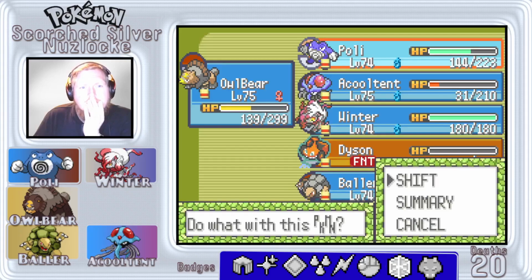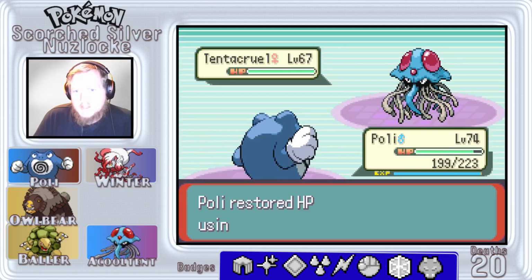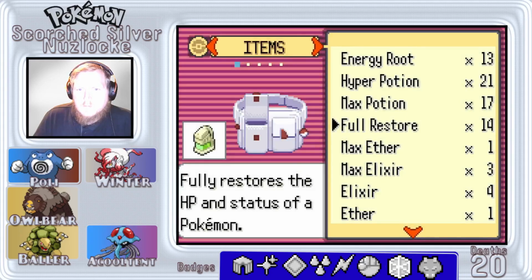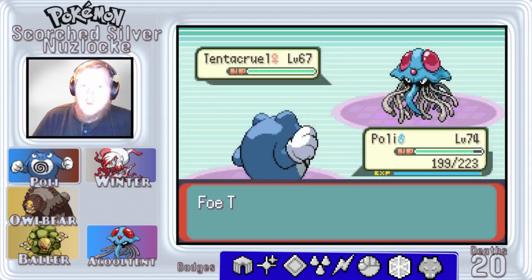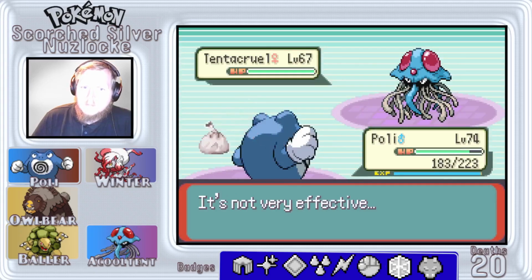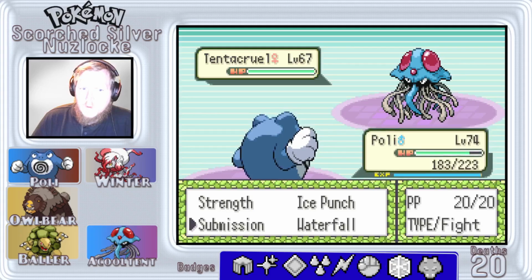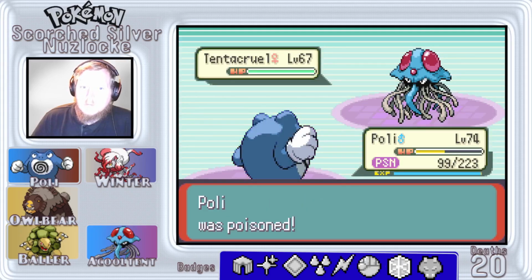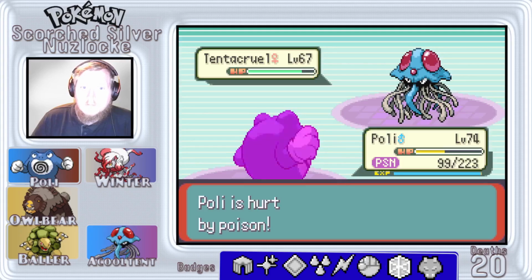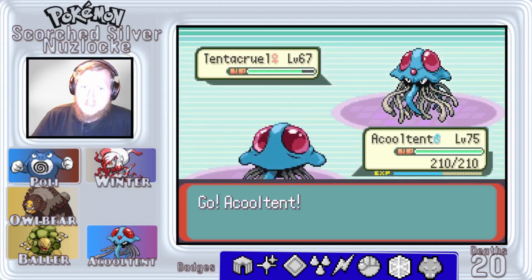But in order to do that, I need to do this. Okay. I did not mean to press Ice Punch. I meant to press Strength. I mean, at least I got Cool Tent fully healed.